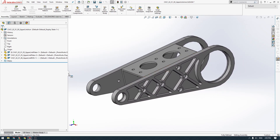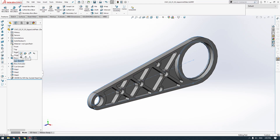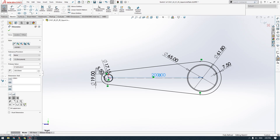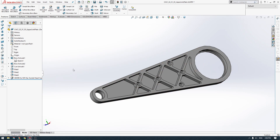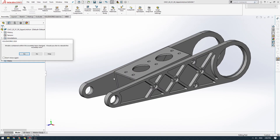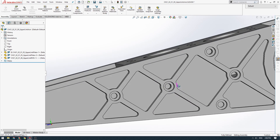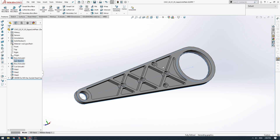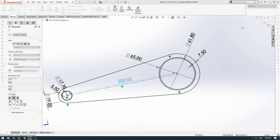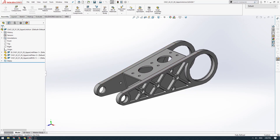To show you the power of in-context parts and good sketches, I'll open up this part and change one of our critical dimensions to 250. Then I'll click exit. You can see the part has updated without any errors. Going back into our assembly and clicking Rebuild, not only has the spacer block shifted to the correct location, but all the holes still go all the way through. So if you ever needed to change the length of this member, you could literally change it in one place and all of your other parts would update appropriately — a very robust assembly.